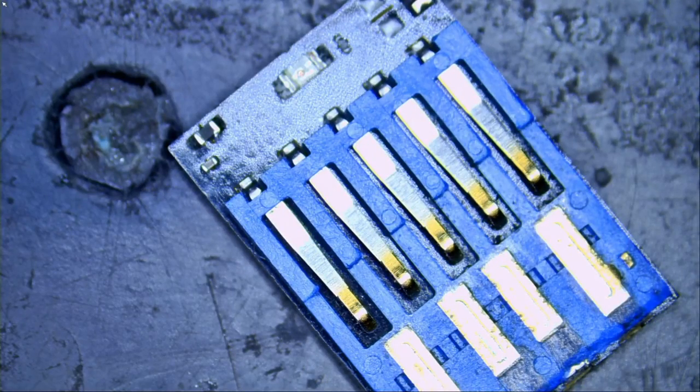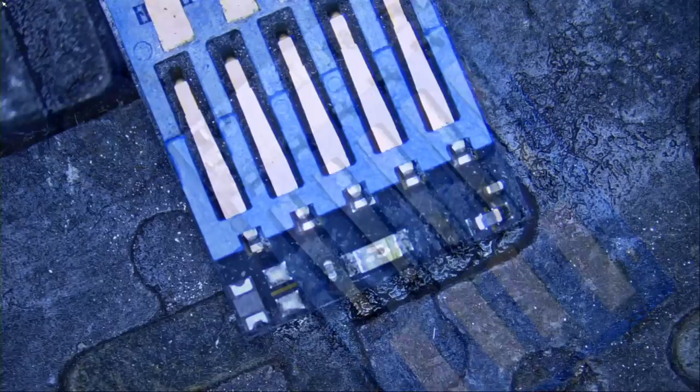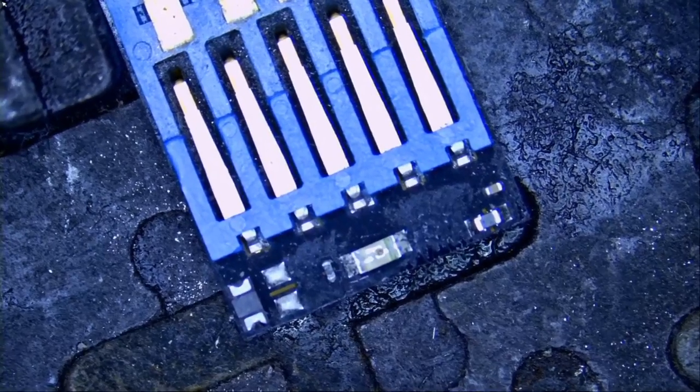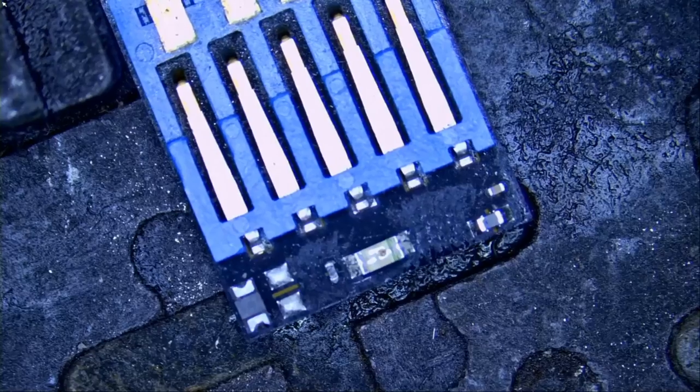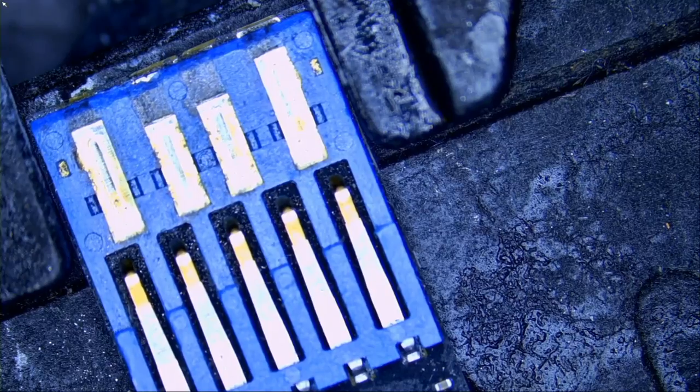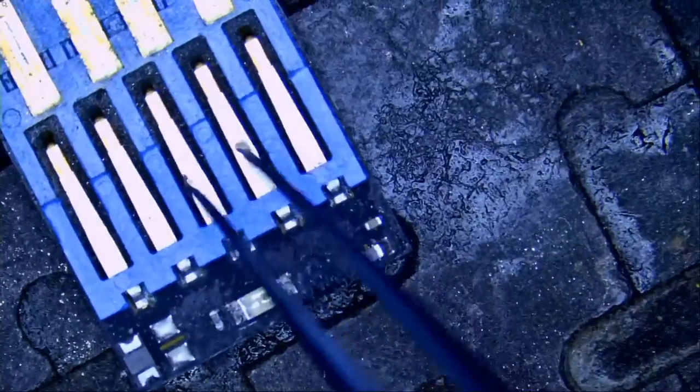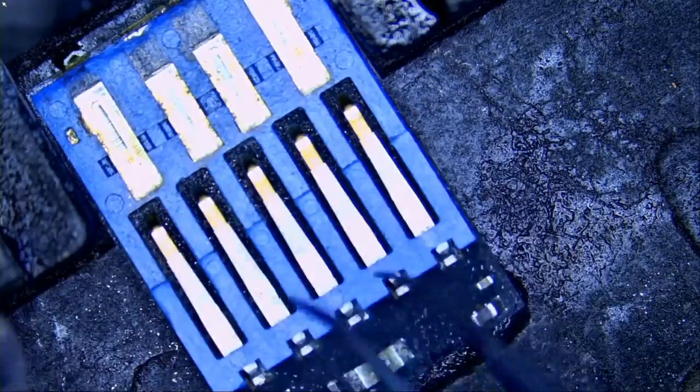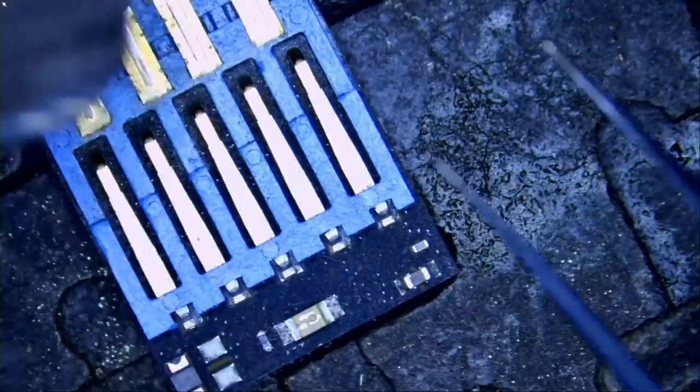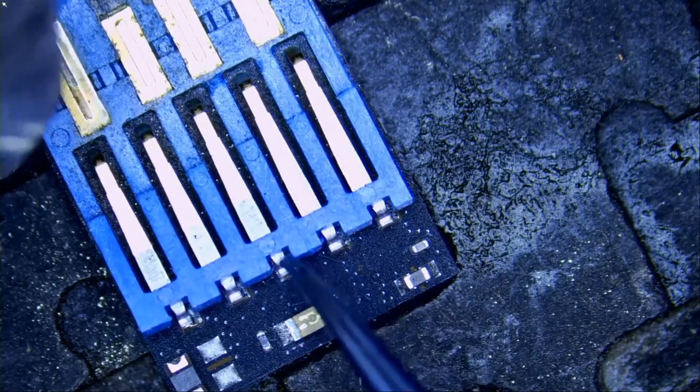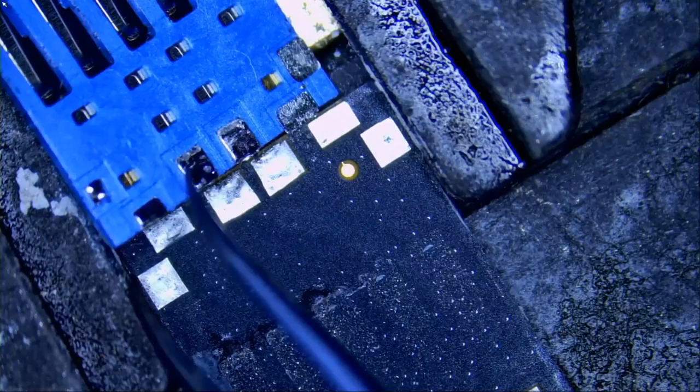So let's do it. Maybe we got lucky. Who knows? Now there is a very good chance that we are going to end up burning that blue connector. But right now, we do not care. Because we can always solder an external connector. And that is what happens when you work with data recovery. You have to get down to the bones and see what is going on. You cannot just look at it externally and guess. That blue USB socket is out. And now we are going to focus on the pads down on the bottom. Those are the USB 2.0 pads. And those are the USB 3.0 pads right here.